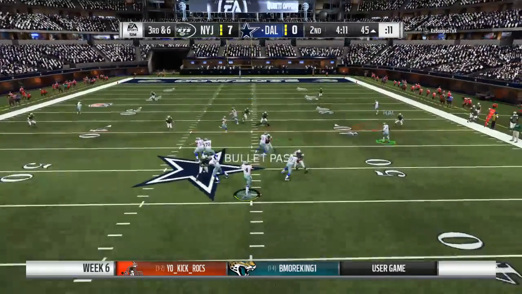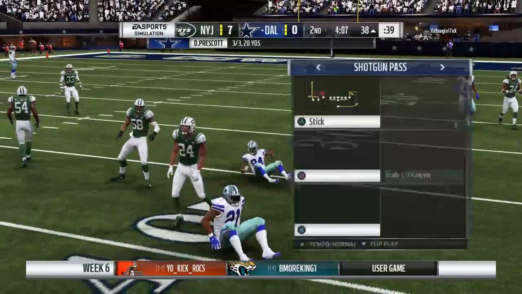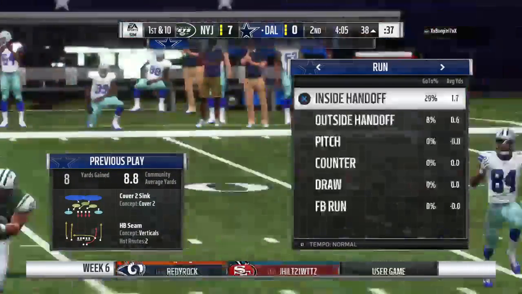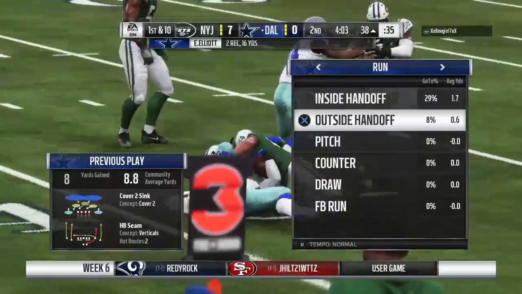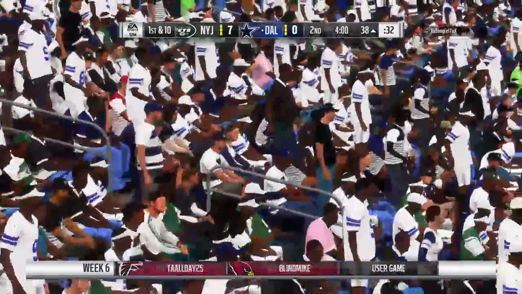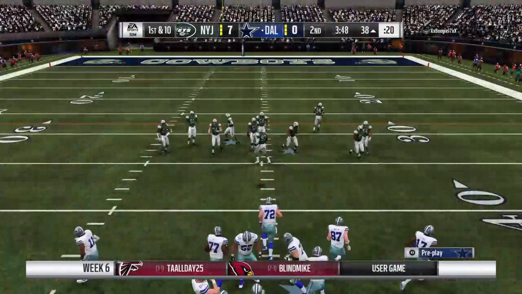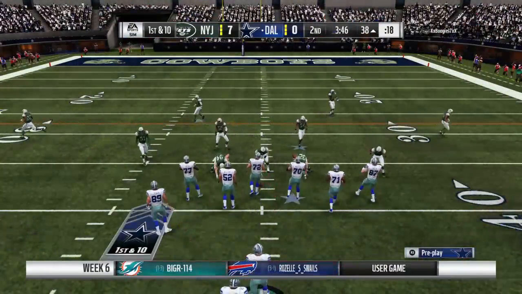Out of the gun, here's Prescott. That one complete to Elliott. And he's going to have the first down at about the 38. 8 yards on the pickup there, and it moves the sticks. Clock running, under 4 to play now as they come up on 1st and 10.